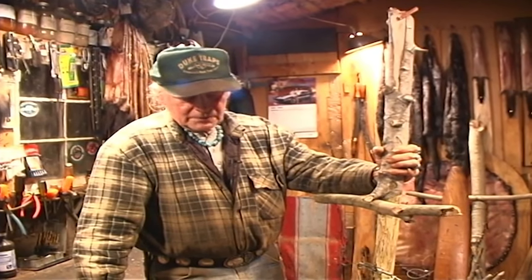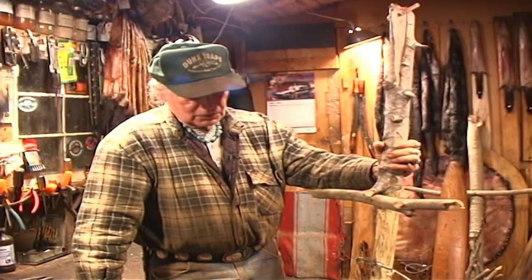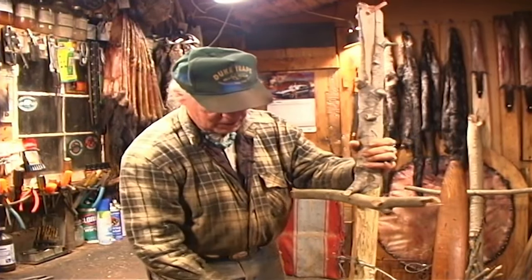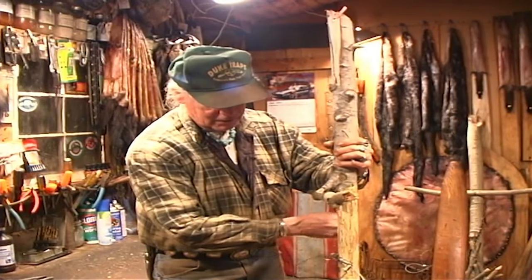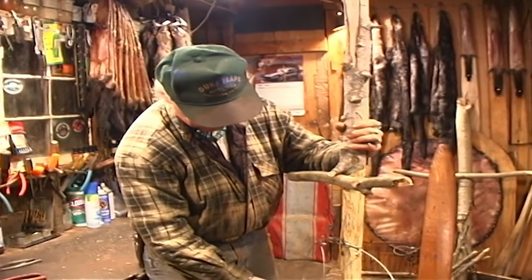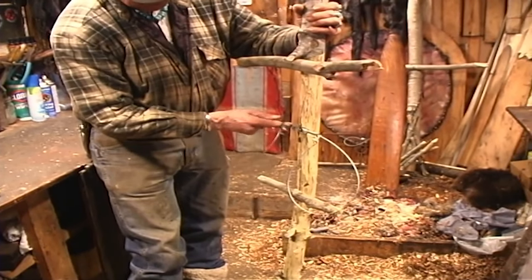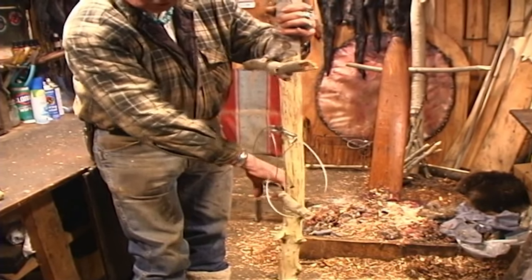If you're trapping in mucky water where you can't really see down in the water, and you're putting them in your feed pile, a lot of times you're just hanging the snares there. You'll hit some brush when you're going down, or flip your snare up and hang up on the brush, and you really don't know it if you can't see what you're doing. So here's one little trick that a friend of mine showed me not long ago, and I thought was neater than hell. When a beaver comes in, he'll swim in and grab the stick, that small stick.